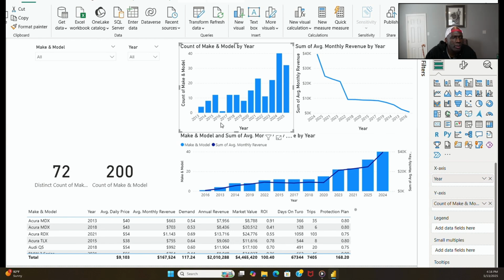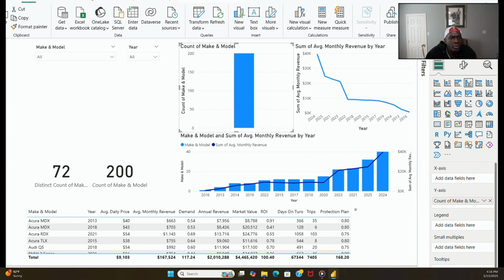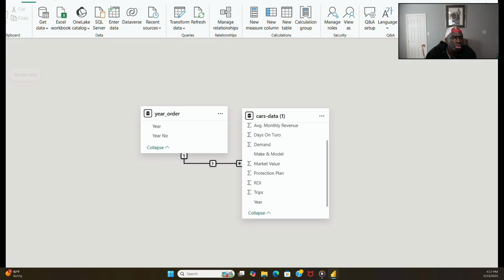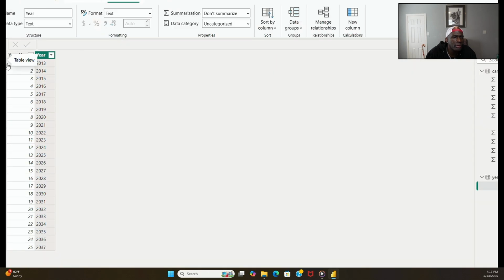Okay, so column chart 2013, 2014, going into 2025. We reversed it. Do we want the reverse? We could want the reverse. 2013 to 2037.